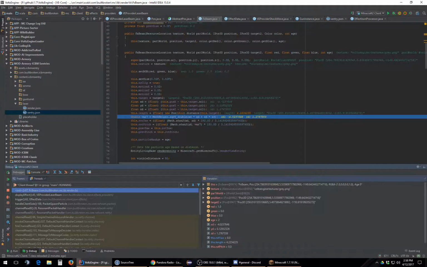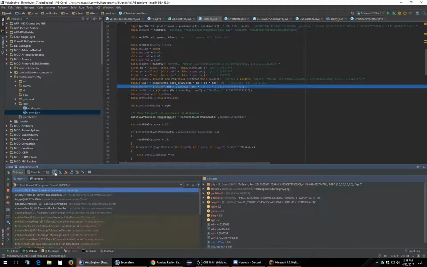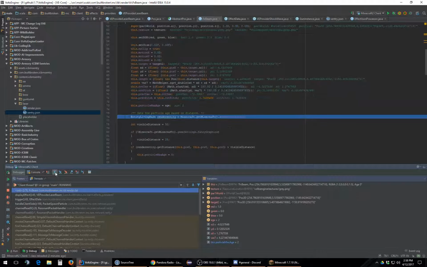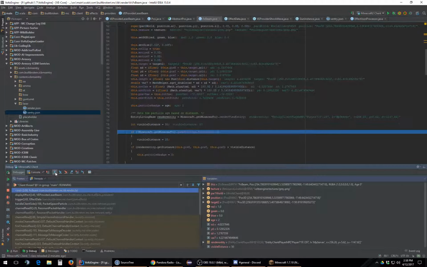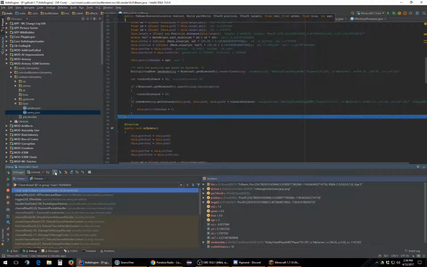Okay, might be something wrong with the length here. So position, then target. Actually, doesn't really matter which one is which. It should still render. That all looks good.